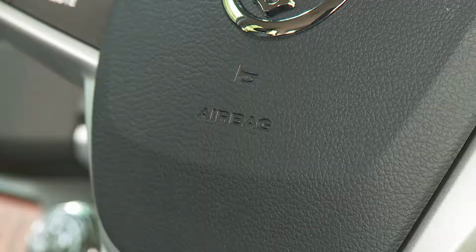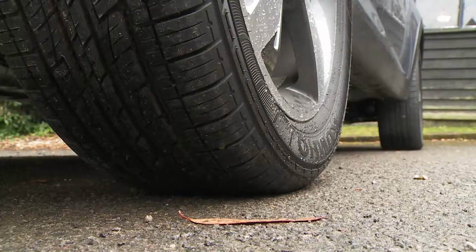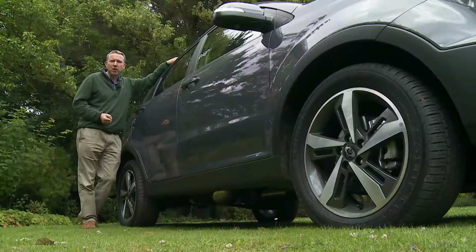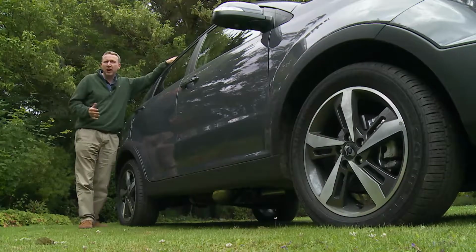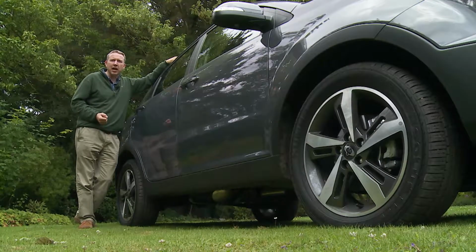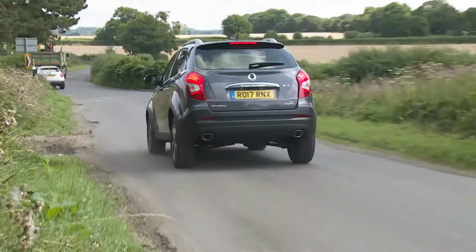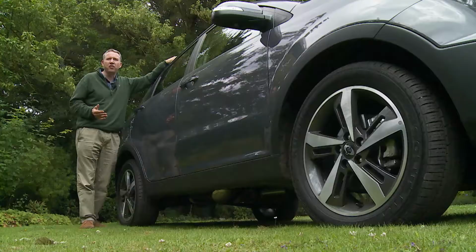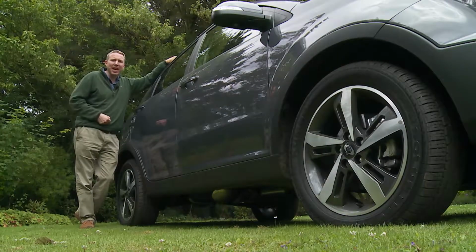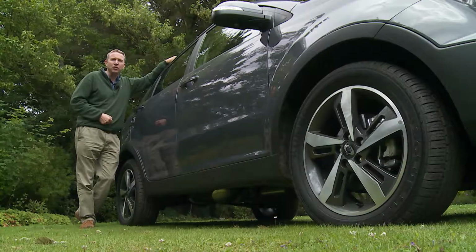Safety-wise, you can expect to find twin front, side and curtain airbags, anti-whiplash head restraints, tyre pressure monitoring and ISOFIX child seat fastenings on the outer rear seats. To try and make sure that you'll never have to use any of this stuff, there are the usual electronic driving aids, so ABS braking with EBD electronic brake force distribution to make it more effective. Panic stops will be advertised to following motorists via an emergency stop signal that flashes the rear lights when you slam on the anchors. Plus there's an ESP stability control system with ARP active rollover protection.